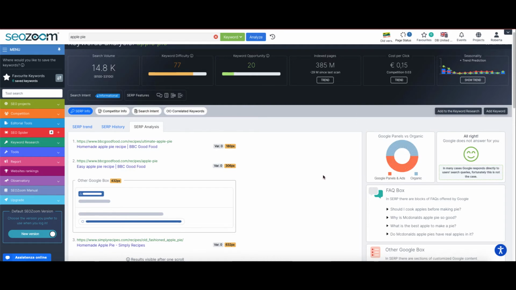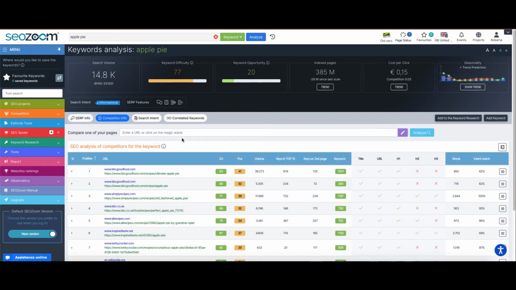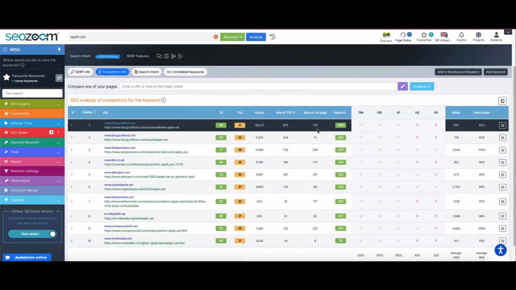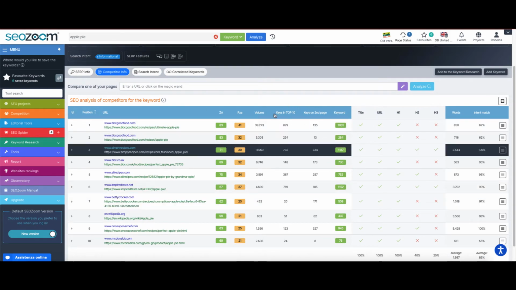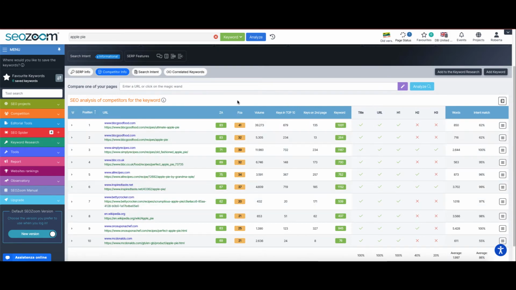Once we have studied and analyzed the SERP, we can go into a little more detail about our competitors. Here we have the first view of the competitors present in the top 10, where we could also add, by entering the URL directly here, our page, if we want to compare it with the top 10.